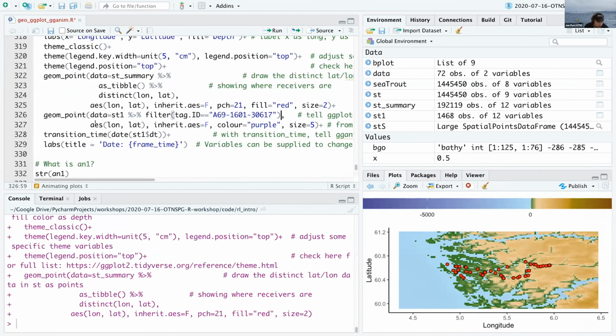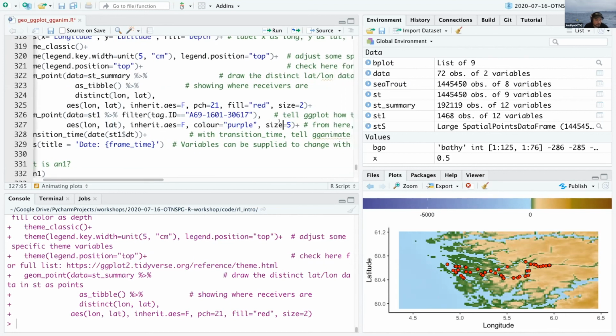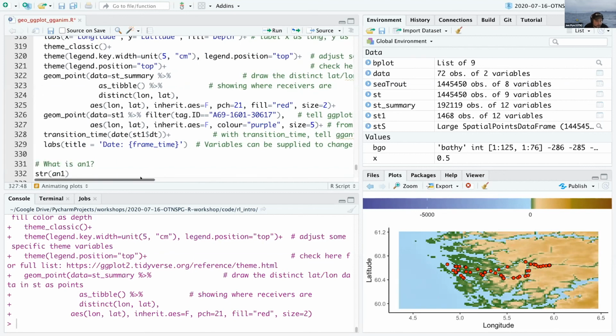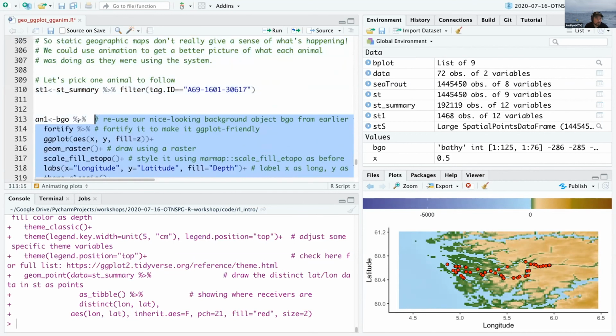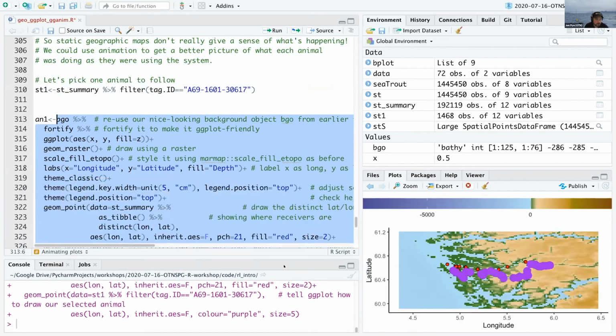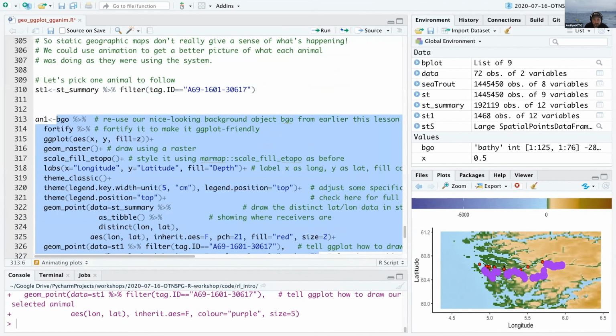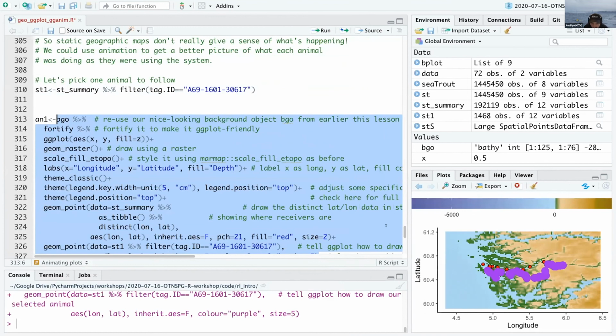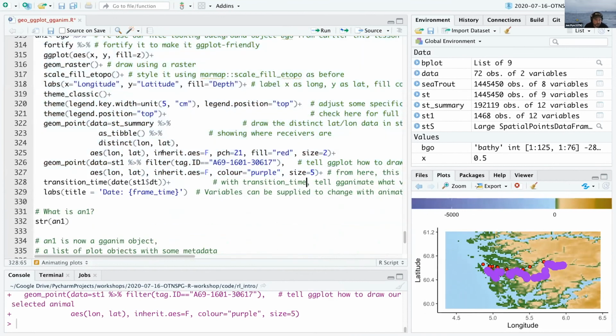But we are going to tell it for our animal's movement data, ST1, we want to use lon and lat as our aesthetic and size 5 and color the points where the animal is in purple. And so all this stuff is just a static plot still. So this is all the places our animal has moved across our station all at once.